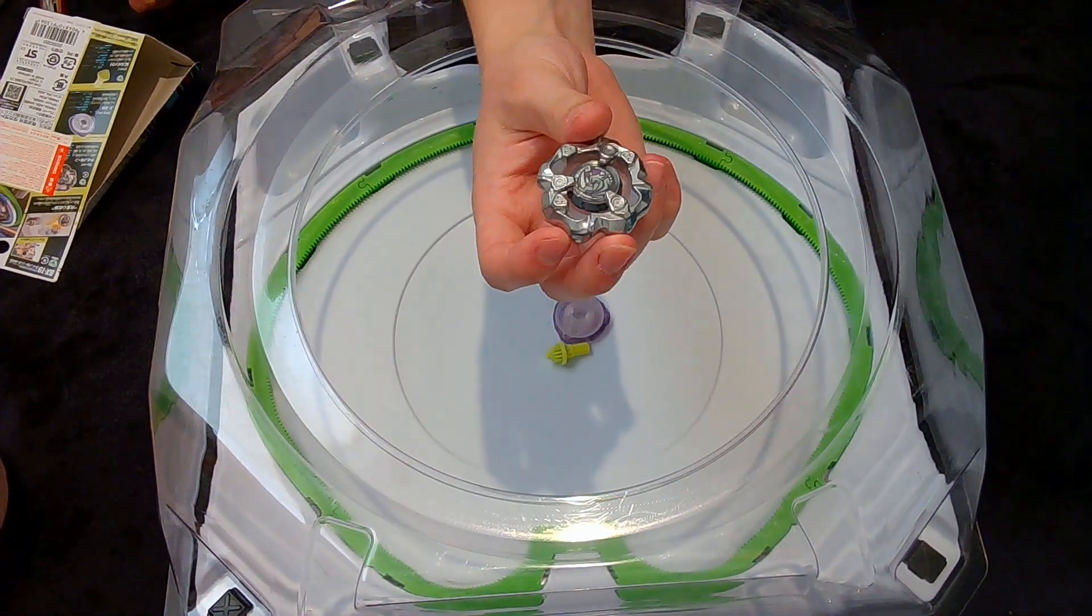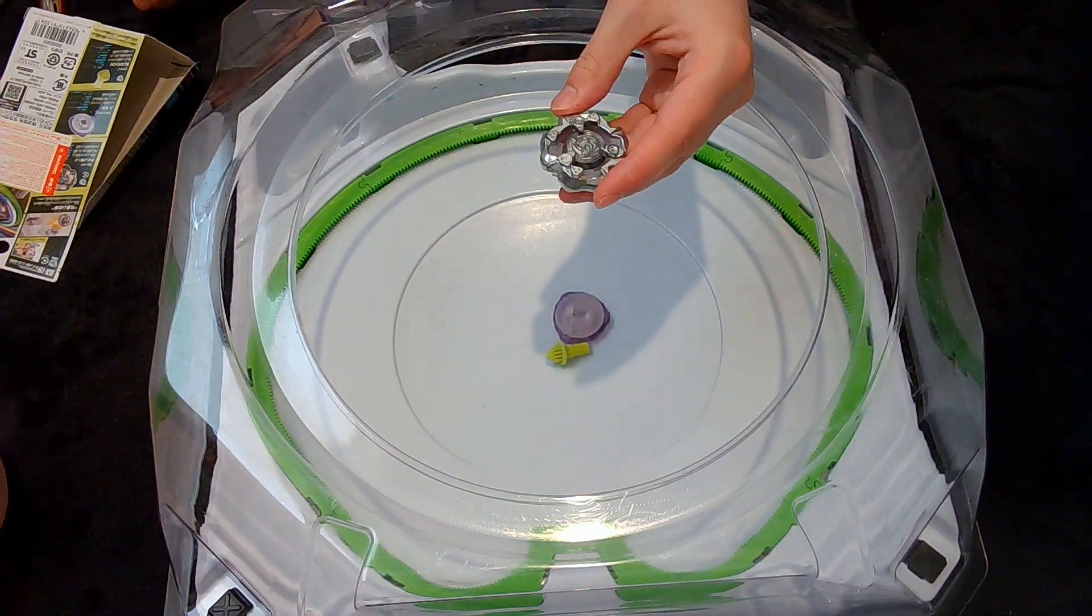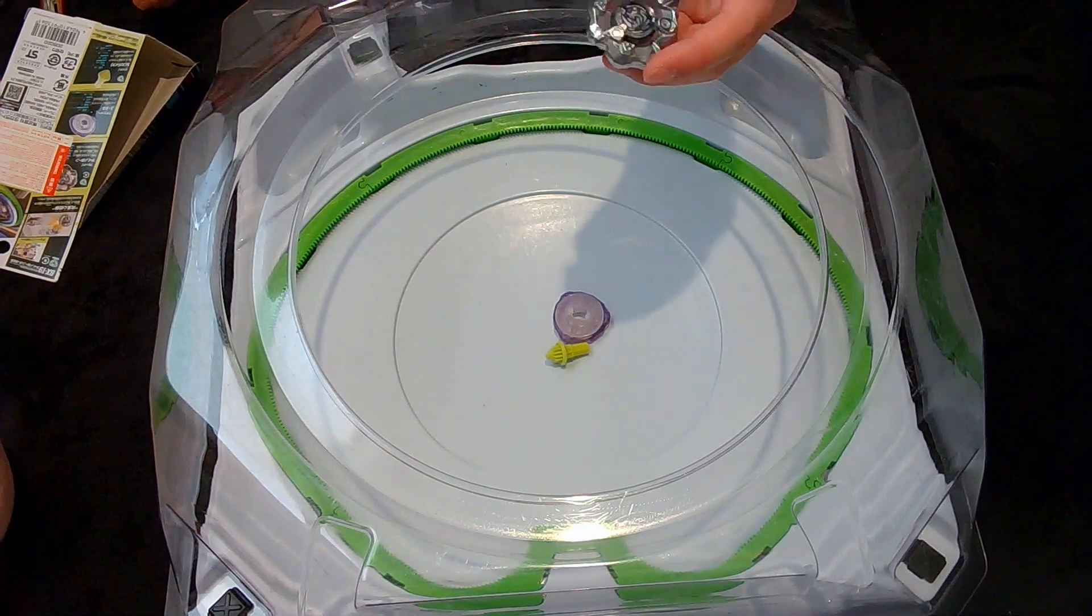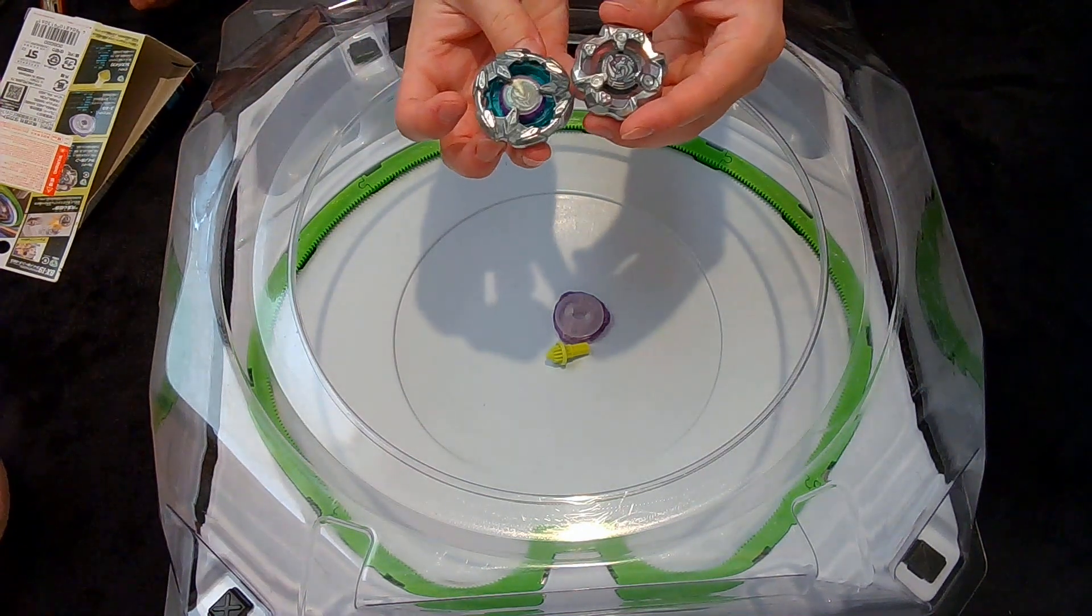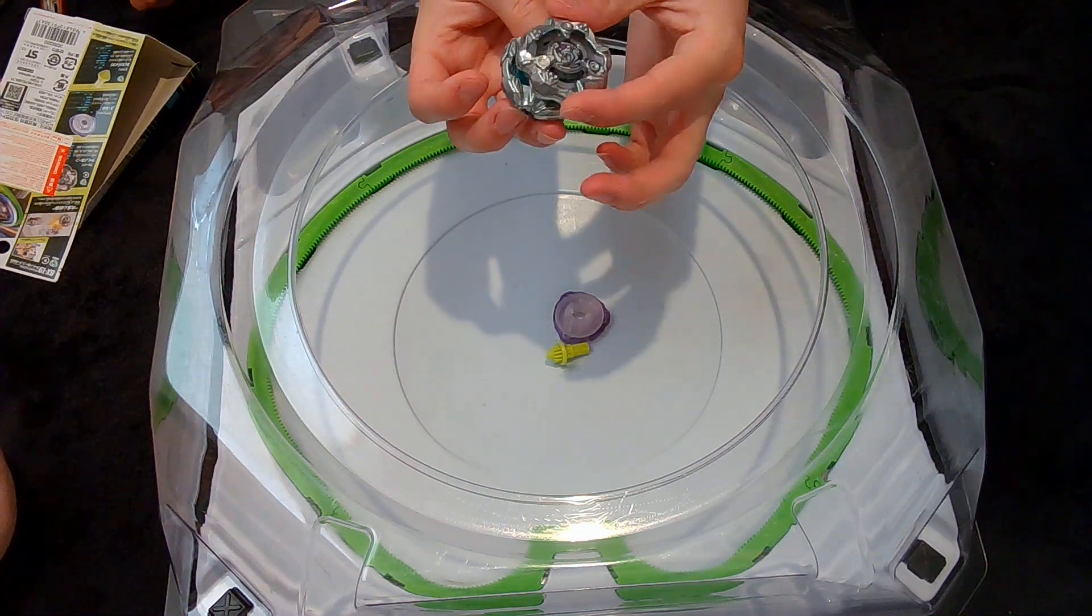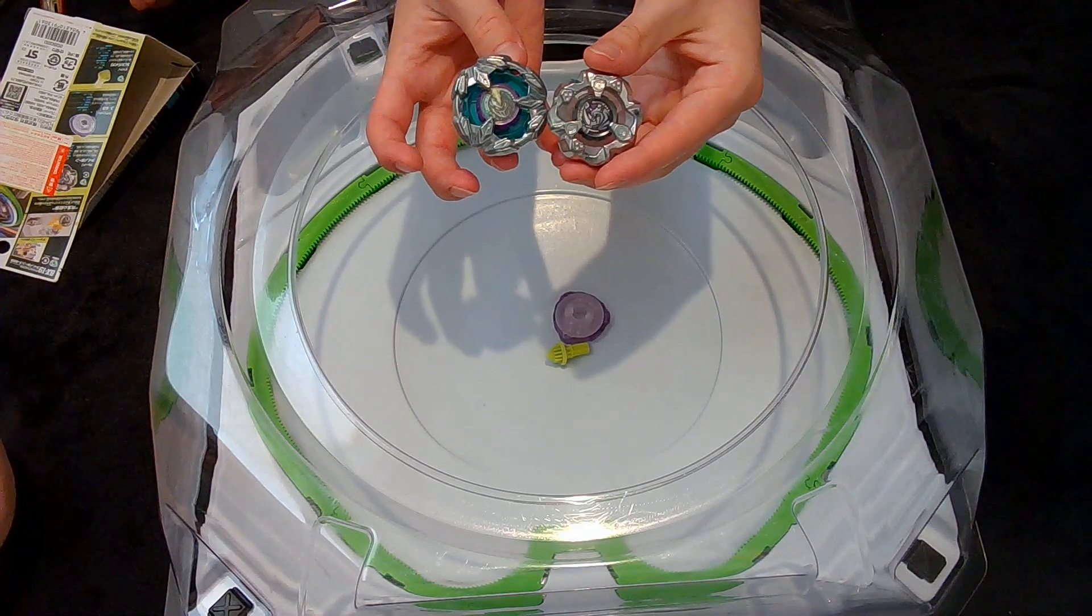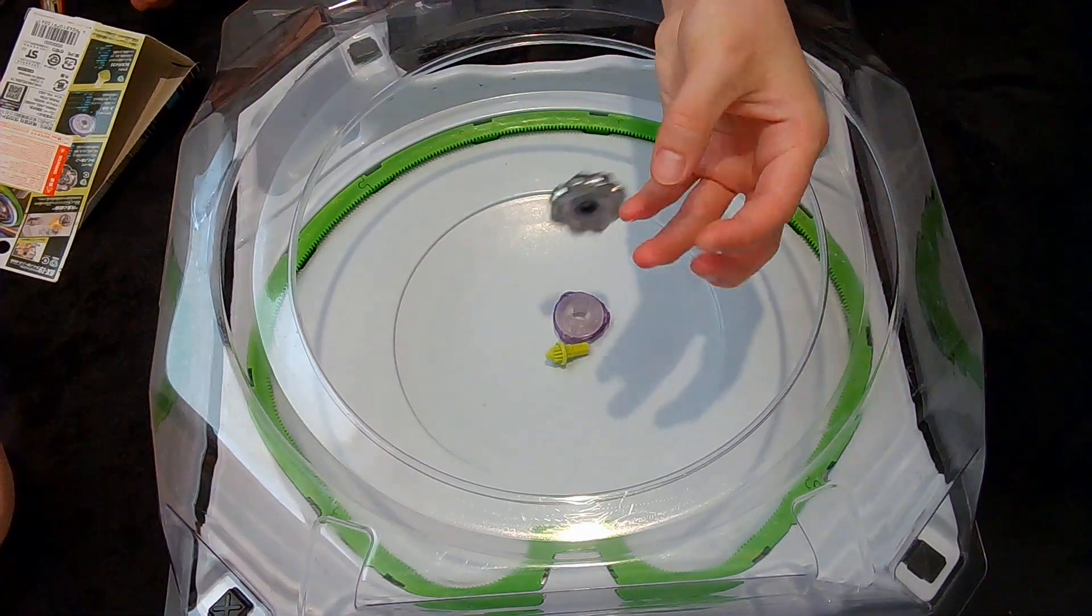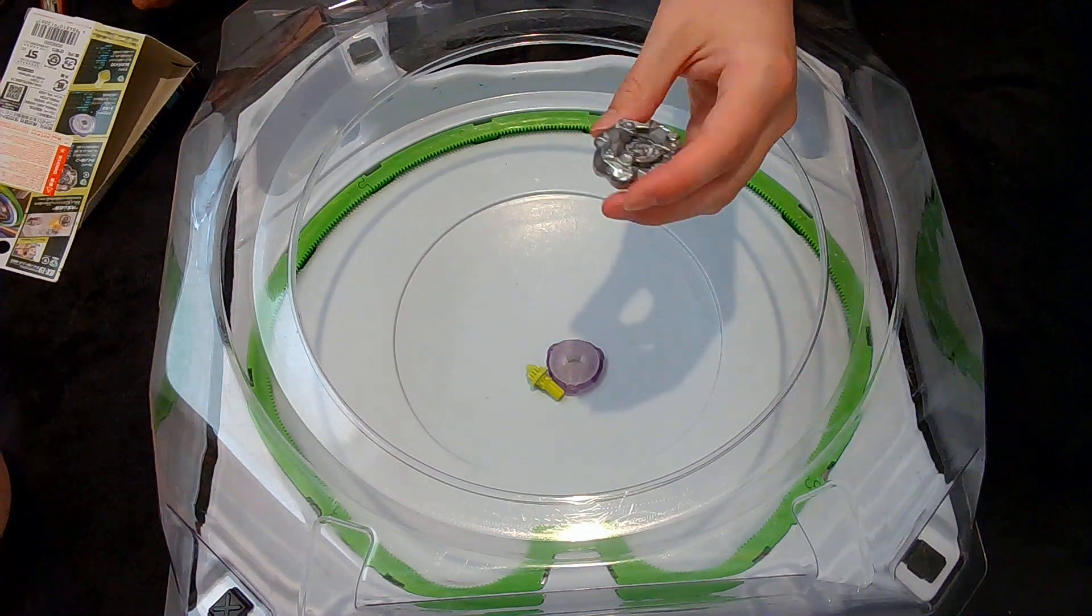We'll start off with the layer first. This is Rhino Horn. Let's grab Knight Lance from my other video for example. Look at the size difference, that's crazy. This thing's tiny. I'm curious how much this is gonna weigh.